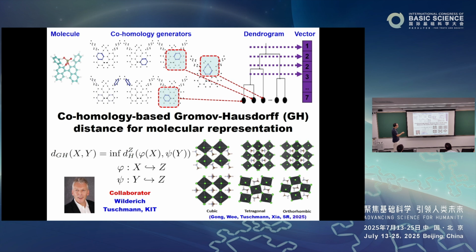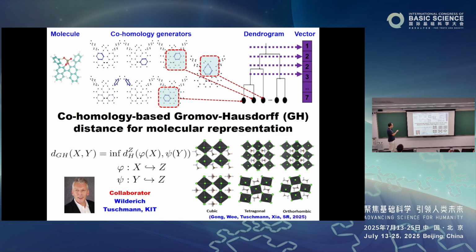And then what we can do is map this diagram into a certain vector. Here you have only one edge, then it's one, here you have two, here's three, and so on and so forth. In this way, I can map my molecule into a vector representation. So you see, still the same game: given a structure, how to model it into a mathematical representation. And when you have these vectors, you can use a certain generalized Gromov-Hausdorff distance. This is called ultrametric distance.